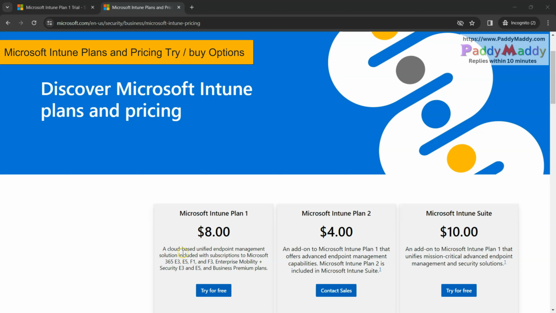In this lecture, we will learn how to avail the Microsoft Intune trial licensing along with the Microsoft Entra ID Governance trial license, so that we could practice the entire course without any problems, or test all the features throughout this course. That being said, we will do a deep dive into how to get the trial licenses.